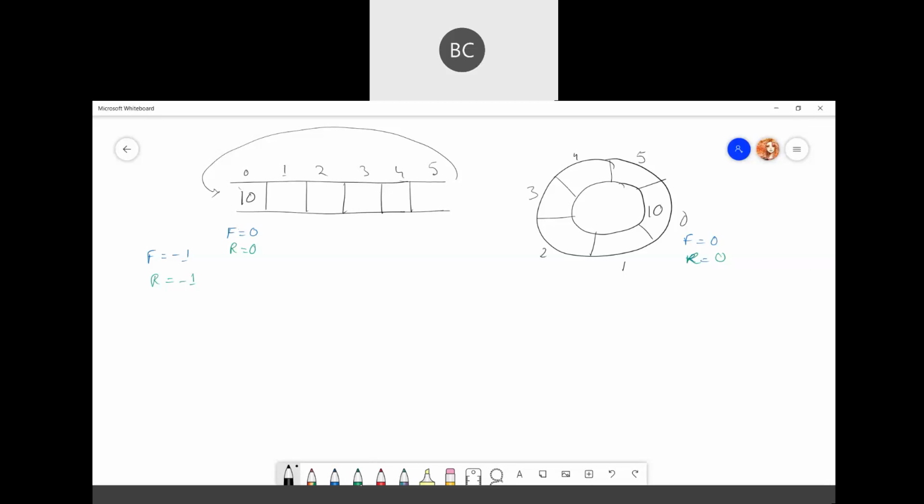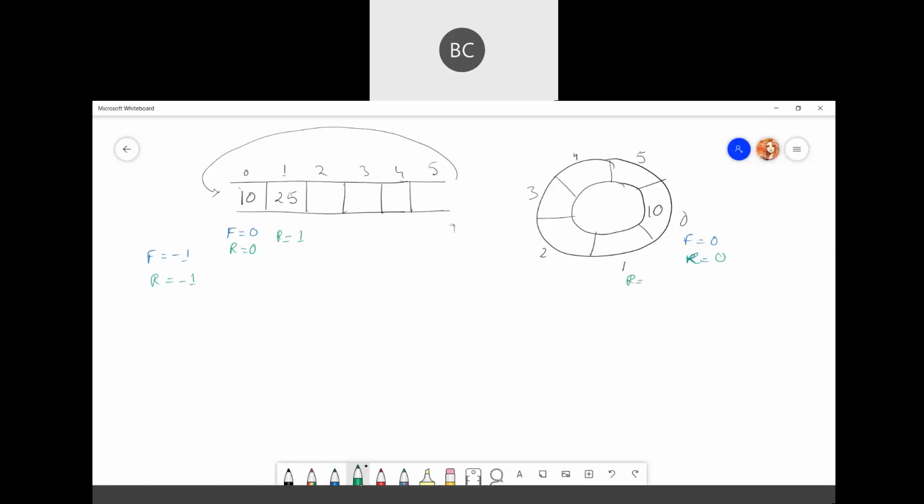I'm just showing it on the board. So that's the item. Now in the queue, the process is the same as a normal queue. Whenever we want to add something, we take care of the rear pointer because we always add from the rear end. We want to add some more, we just add. So you will increment rear, r equal to 1.